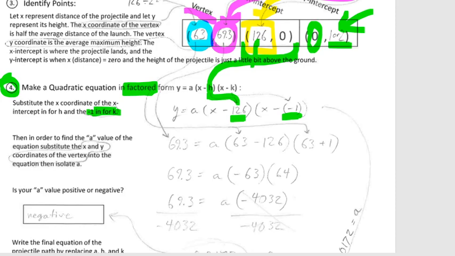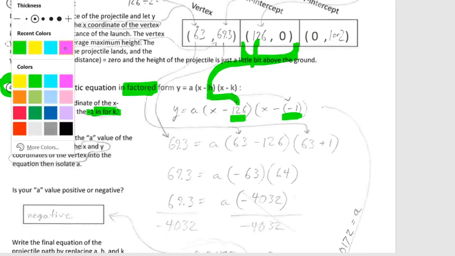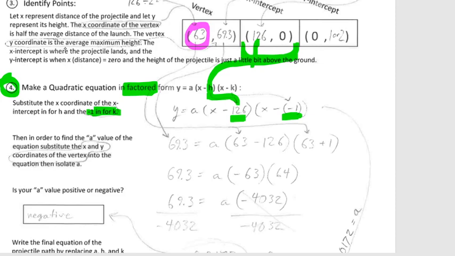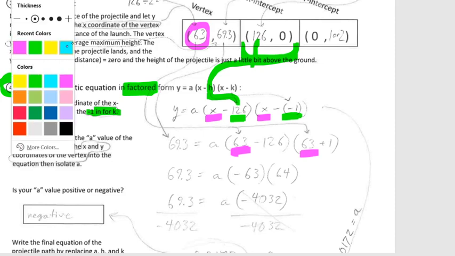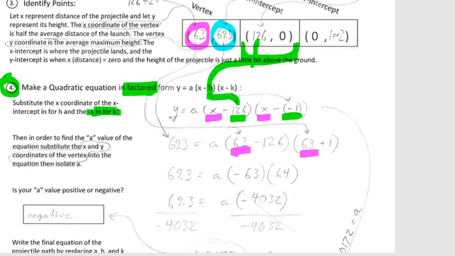We know the two x-intercepts, we just plug those in. And we also need to use the vertex. So there's an x-coordinate of the vertex, that's in the front here, and we're going to plug that in for x right here and here. So we end up with those numbers right there and there. And then we can also take the y-coordinate of the vertex. There's our y in our equation, so we're going to plug that number in place of y.